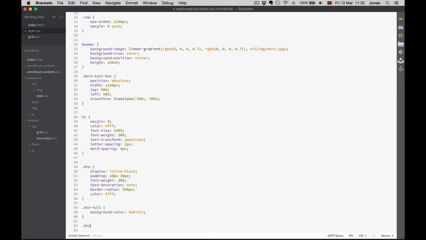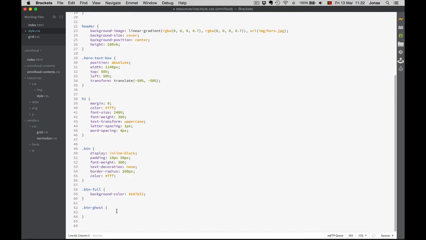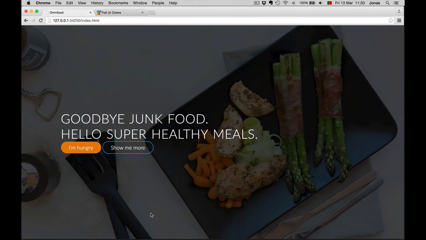Now the style for the ghost button. We want the border to be orange. So we did this before. It is border. We want it to be 1 pixel, solid line, and then the color. And we will use this color here. Now you see this button is slightly bigger than this one, and there's a reason for that.